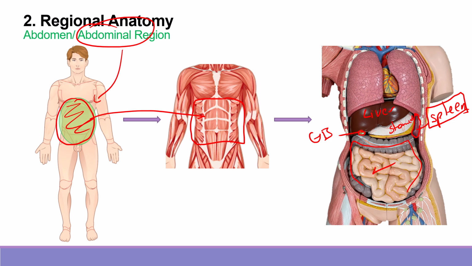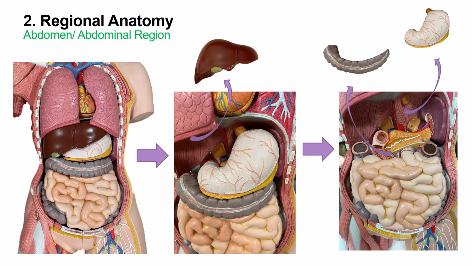For example, where are the kidneys here? Where are the adrenal glands, or where is the pancreas? We cannot see them, and if you use a systemic approach, it will not help you to understand that some organs are behind others, and the only way you can see them is by removing organs and looking at how those organs relate to each other and what is the location of those organs. This illustration just shows the point that I want to make.